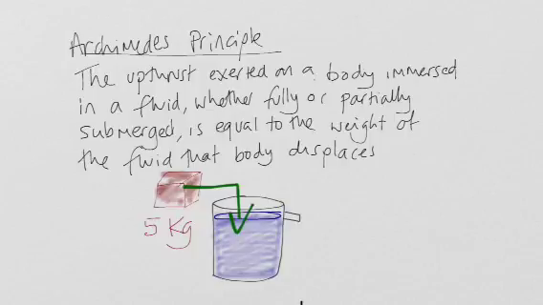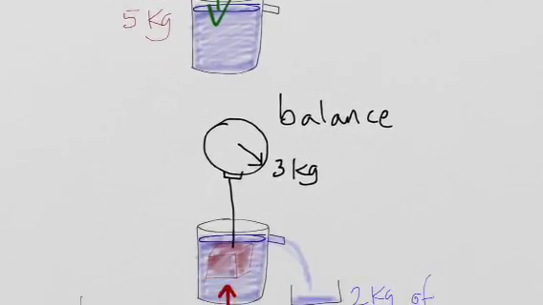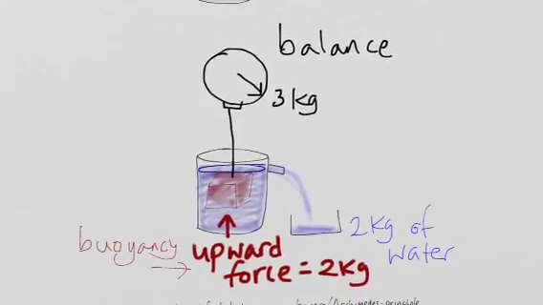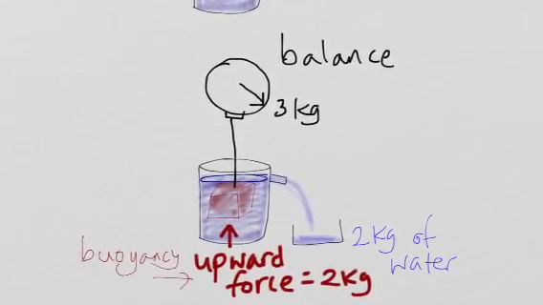So what I've got here is a 5 kilogram block, and if you add that to the water in a Eureka can, that's going to displace the water out. And it does that such that if it's a 5 kilogram block and 2 kilograms of water are displaced, that means that if you put a balance on it or weighed the block, it would be 3 kilograms. In this case I'm just using kilograms. Now I realise here I've used upward force is 2 kilograms.